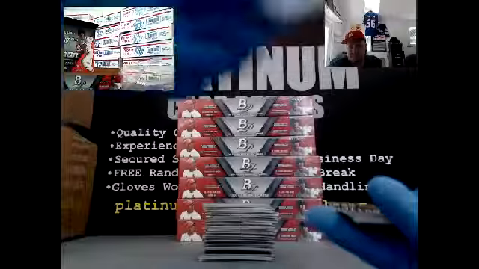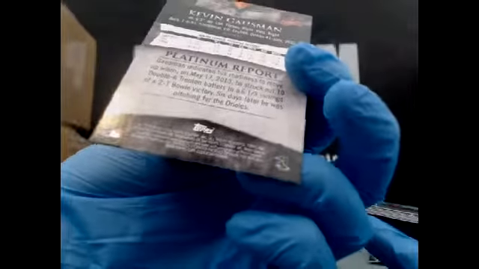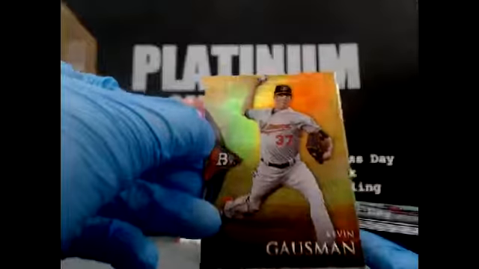Refractor. Refractor. Polino from Cleveland. Polino from Cleveland, refractor. Anything that is numbered, we will let you know, my man. Right away, you'll be known.